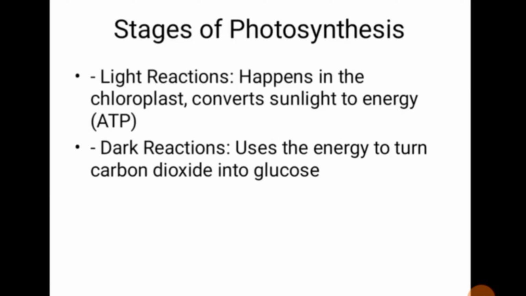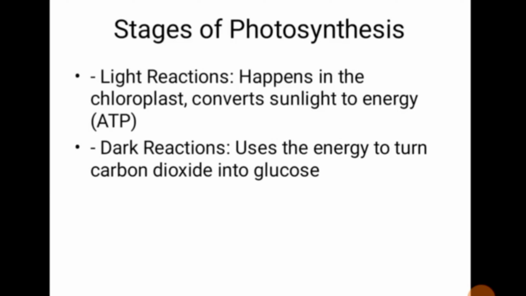Take for example, when you're doing laundry, don't say you have different types of laundry. No, you say there are stages to laundry. The first stage of laundry is to wash your clothes using detergents and soap. The second stage is to rinse it in clean water. The third stage is to dry. The fourth is to iron. Same way in photosynthesis. Photosynthesis is one process, but it is broken down into two different stages.